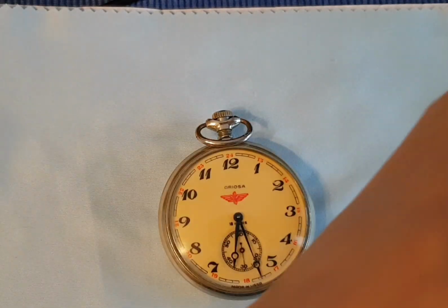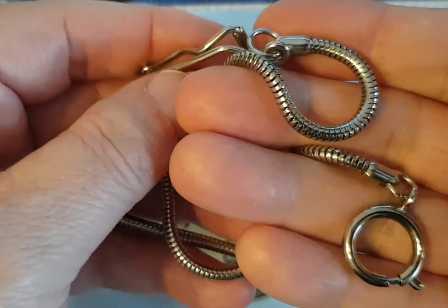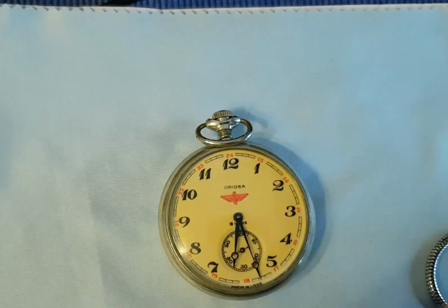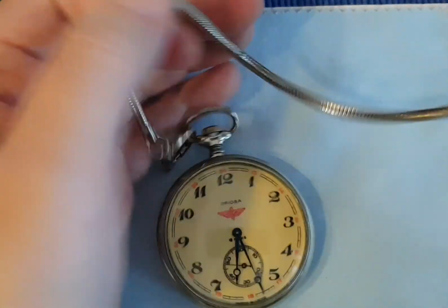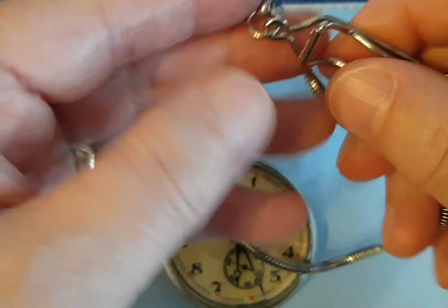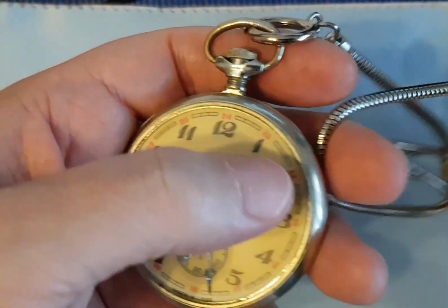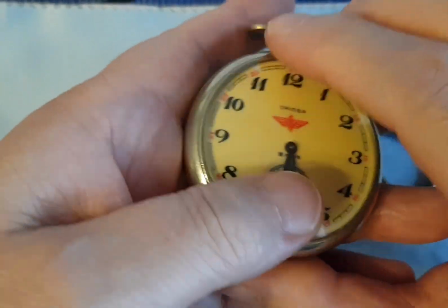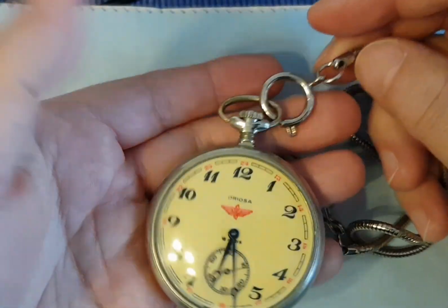I did find this little chain in the flea market. It cost me a couple of euros, I think, attached to another old watch that was on a stand. At the moment I've just got it clipped on there like that. It's not particularly elegant, but it's nice to keep it in your trouser or jeans pocket. I have used it occasionally when I've gone out. It's quite fun to pull out a pocket watch instead of rummaging under your clothing, or when your jacket's covered up and you don't want to get your watch out. I always like having a watch on me. I know I've got a mobile phone, but I don't like using a phone as a watch. So isn't that a cool item?